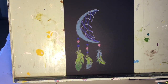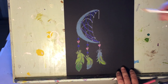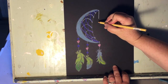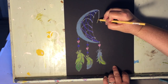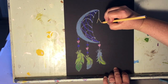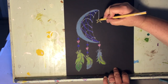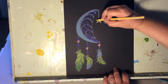Now because this is a crescent moon, I'm actually gonna add a star hanging from the top. All right, so I draw a straight line down. I'm going to take yellow. Okay, the color that I'm using is called sand. And I'm gonna think back to when maybe I was in third grade or fourth grade and I start drawing the shape of my star. Looks like I'm going to draw the letter A and then I go across to the left, straight across to the right, and then connect back down to the left. Then I just color it all in. And you're not going to see any of those extra lines I drew. That's how I would draw in my star shape.